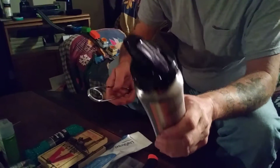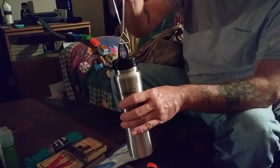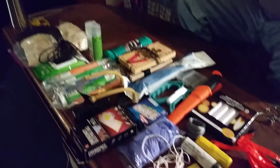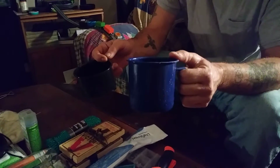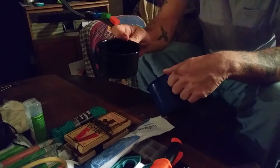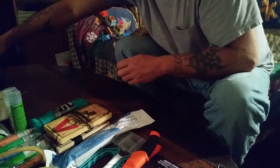A water bottle and a holder. This is a fish hook, but it hooks down in there and you can hang it to purify water. And here I've got 2 cups. I've got a big cup here I can use for cooking a mini stew, and I got a small cup here for drinking a hot beverage. It's hot chocolate. Yeah, if I have hot chocolate, I can drink that if I have it.